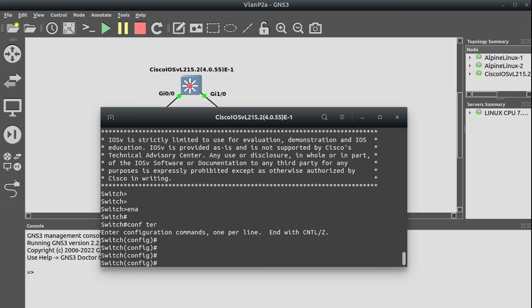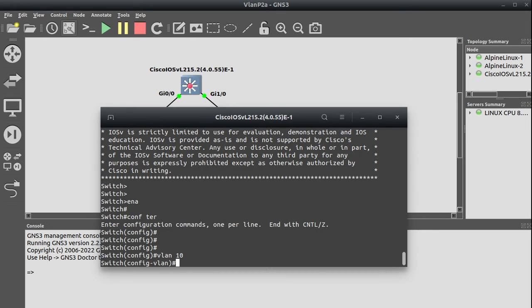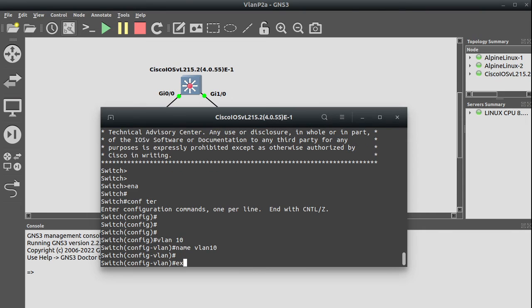So first we'll have to define the VLANs. For defining a VLAN, we use the command vlan and then a VLAN number, which can range from 1 to more than 4,000. So vlan 10. Then name: I can put a name to identify that VLAN, for example VLAN10. Okay, exit.